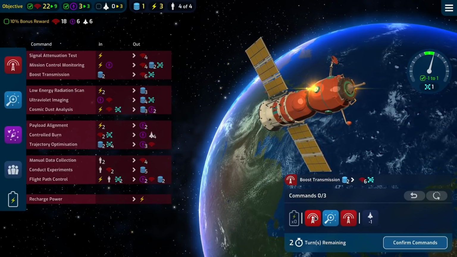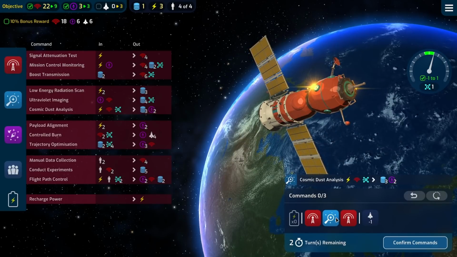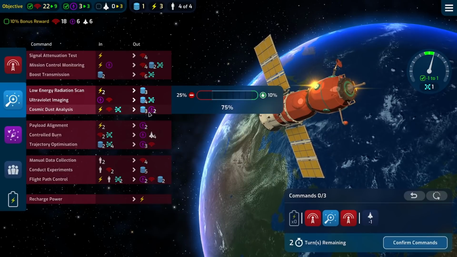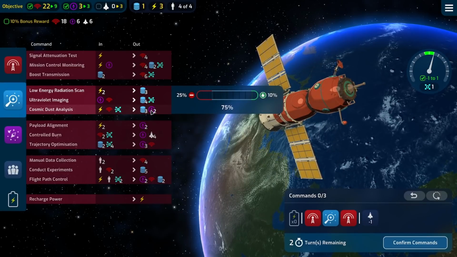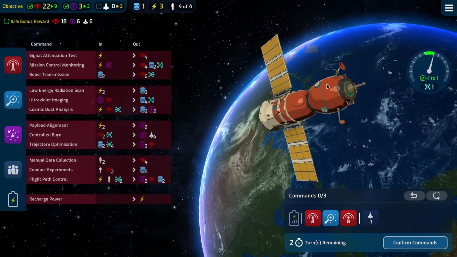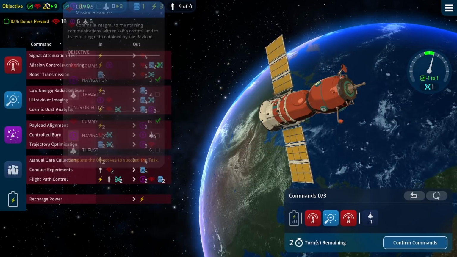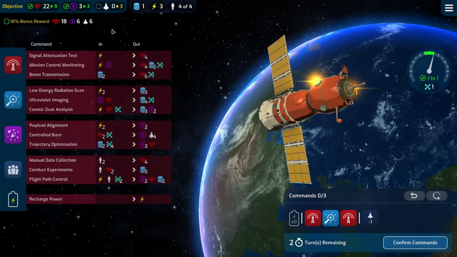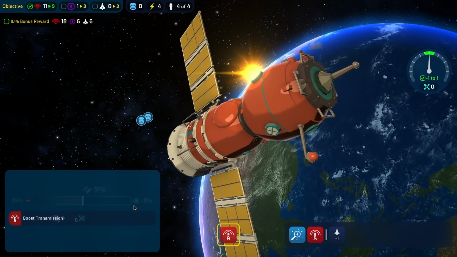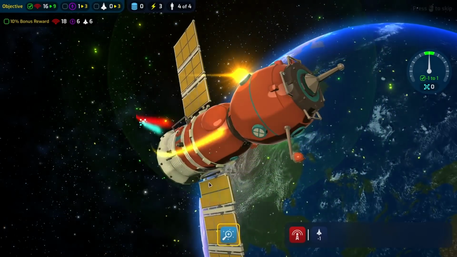So we're doing this boost transmission, which gives us a bit more drift to the right. And then we're doing cosmic dust analysis. And that gives us, you know, a bit more drift to the left. But importantly, it gives us 2 navigation, which is what we're after. And then we can do boost transmission once again and bring it back to the right again. So that leaves us with enough wiggle room to do this controlled burn twice. We also have enough comms, and all we have to do is get 1 more navigation on top of that next turn. So that leaves us enough commands to do it. It took me about 10 minutes to think through every possible combination and come to this conclusion.